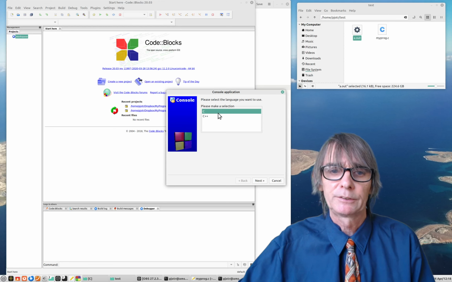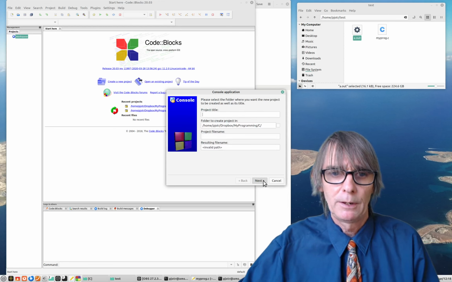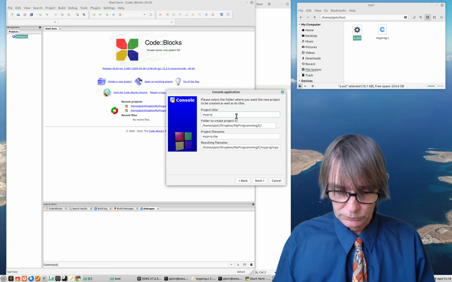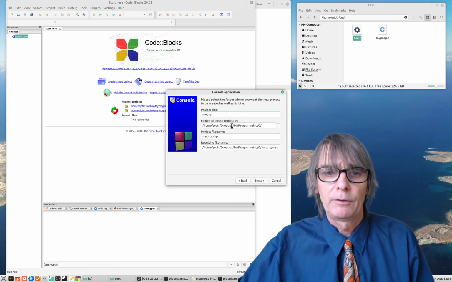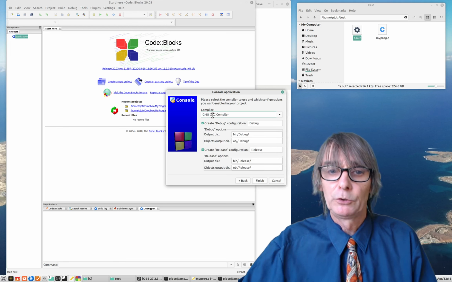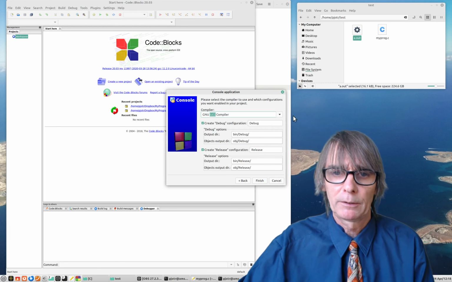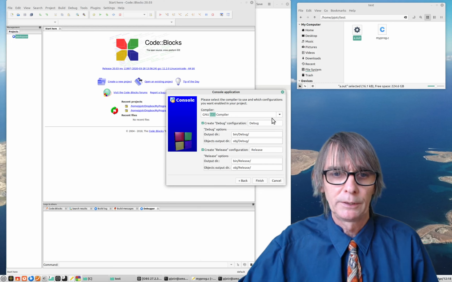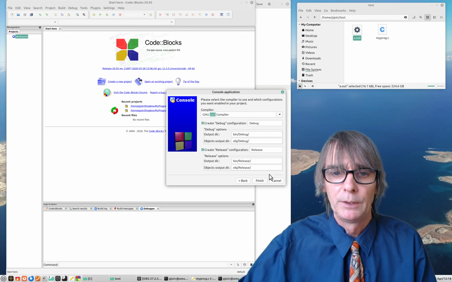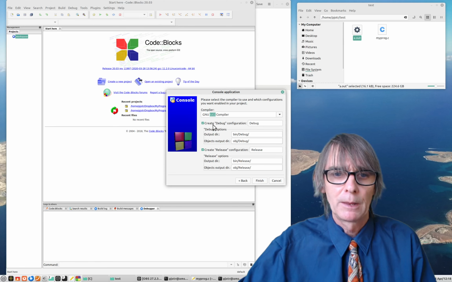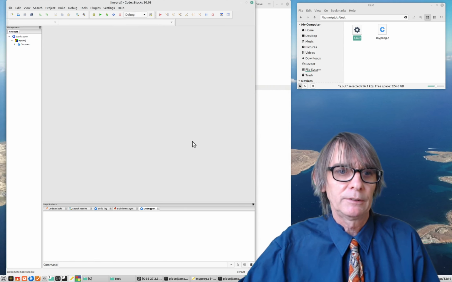So I just select C here. I don't want to do C++ today. I do C. My project, I will call it myproj. Why not? What's in the name? And it will create this directory in my Dropbox environment. Okay, I'm going to use the same compiler, the GCC compiler. Let's see if I have others. Oh, you see, a lot of other things you could actually choose, but I don't have them installed. I just use the GNU GCC compiler, which was the same that we used for this one here. So it should generate the same code actually.